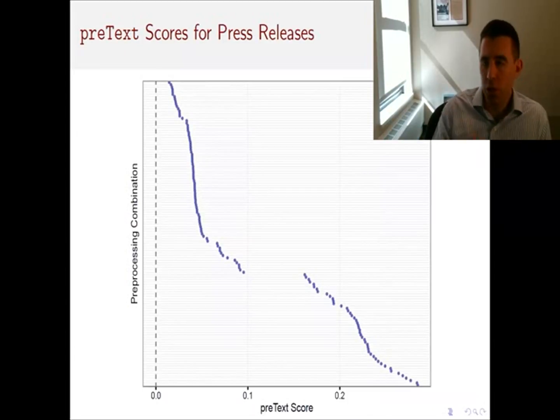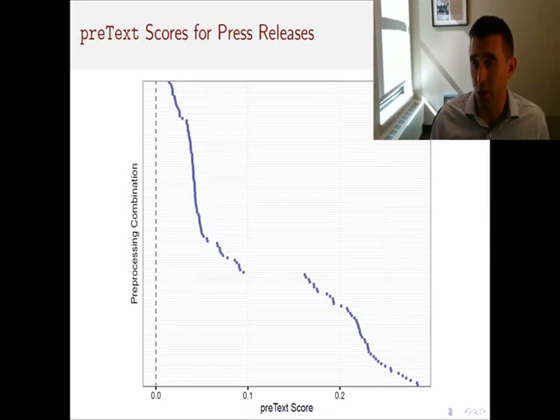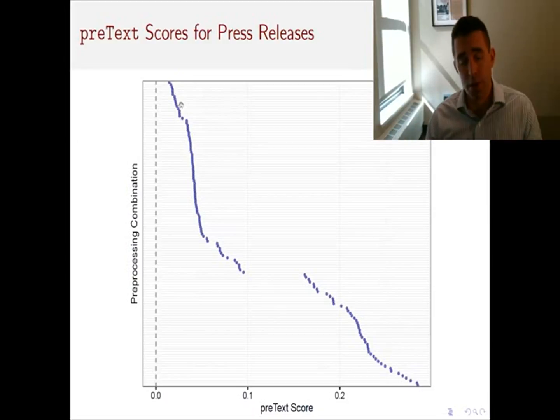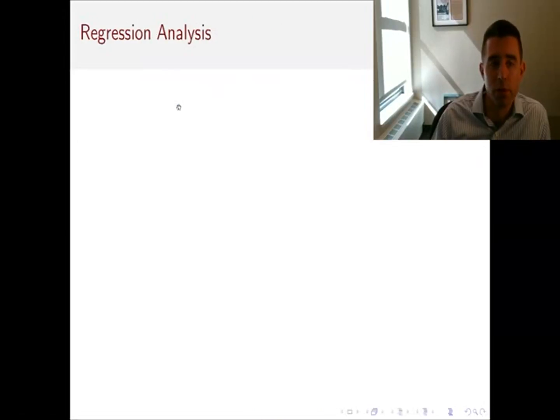Just to give you a sense of this, I'm not going to dwell on this part too much, but just to show you the variance. Here we're looking at those press releases, and we're showing the variance in the pretext score. Each of the rows here is a different pre-processing specification, and clearly some are more unusual than others. There's some specification right down here at the bottom which is unusual relative to the others. It is moving these pairwise distances around in a way that's just not typical of everything else you could have done. And others, of course, are very similar that result in big movements.